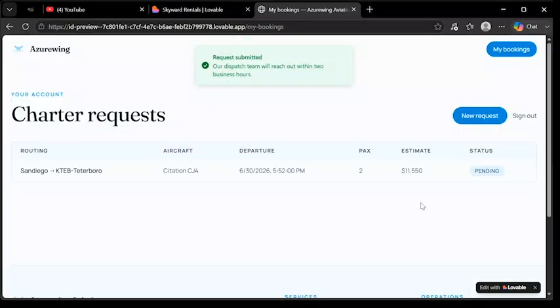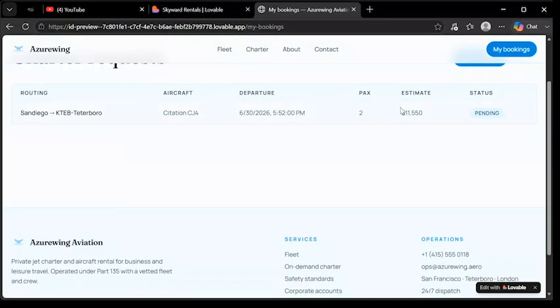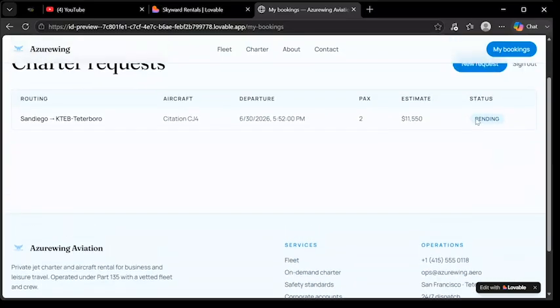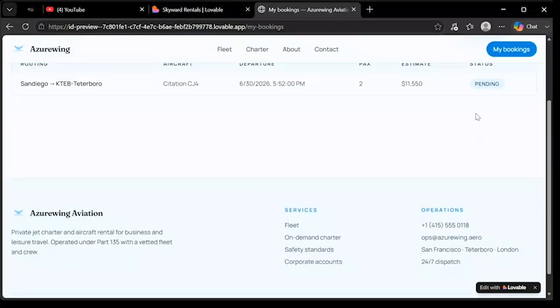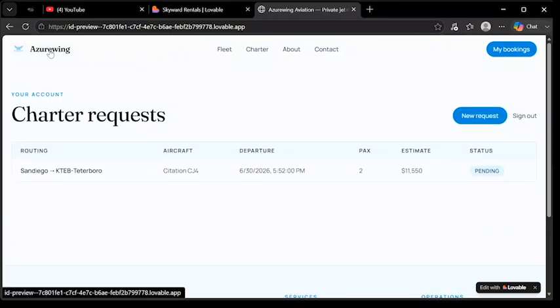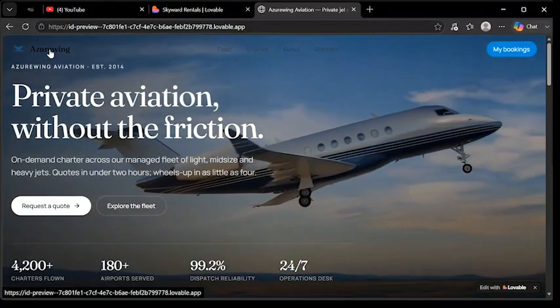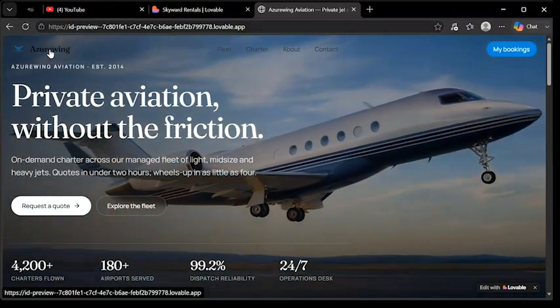So it's submitting right now, and it's submitted and took me to my booking. Now this is my booking details estimated. Now this is pending, but I don't know how to make payments yet. I don't know how it's routed to make payments. So that is just it. You can see that I have created an almost complete website using this Lovable tool.